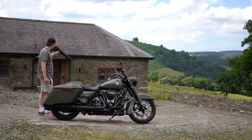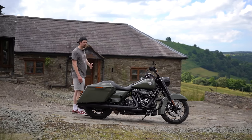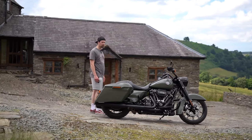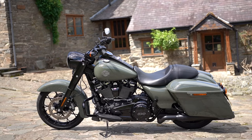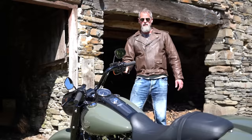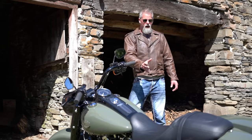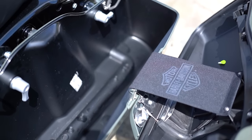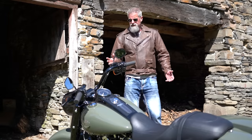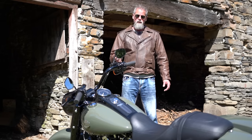Behind me there's a little annex part of the house — might be worth turning into a holiday let, who knows. Harley-Davidson themselves say this bike is a hot rod with sinister styling, and it very much is — that's why it's so popular with motorcycle clubs. It's a stripped-down, bare-essential touring bike. You've got the panniers or saddle bags at the back, but no screen, so it's very much the bike for people who want to feel the wind and be at one with the elements.